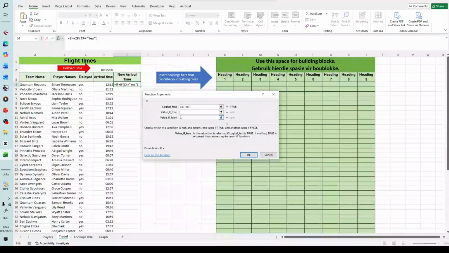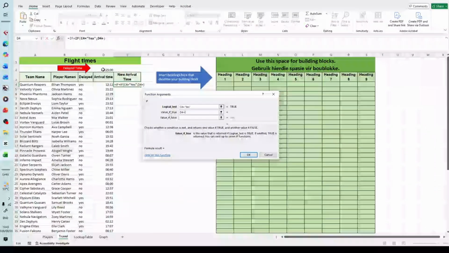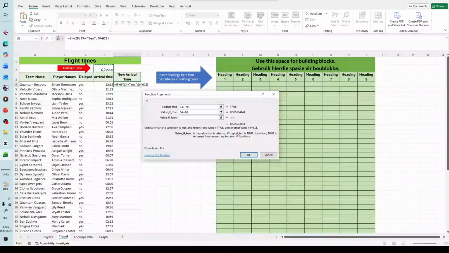So if the person is late, it's going to be D4 here plus the delayed time that is here.